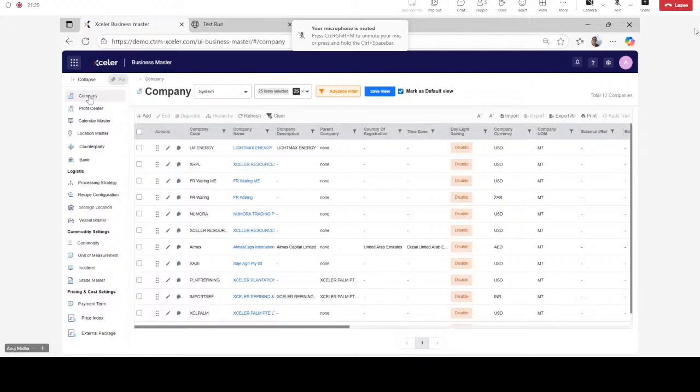Again, the idea is to give you more control over, let's say, when you run individual P&L or individual MTM, at which level you want to see it. If you have a simple business and want to see just a single structure, you need not define this. But if you want to keep it across multiple businesses, then that can be defined under profit centers. Location master, of course, all the ports, warehouses, etc. where you are operating, can be defined here. All your counterparties will be defined under counterparty.